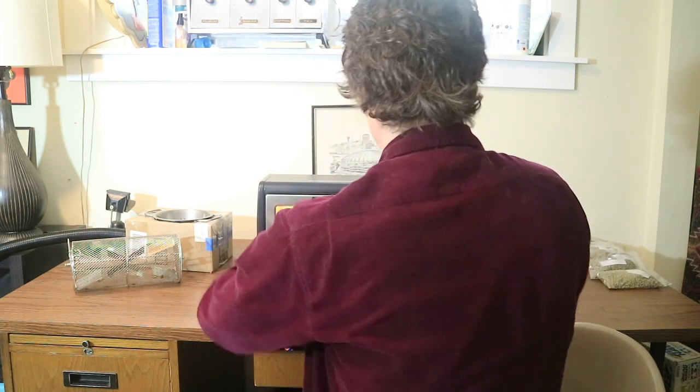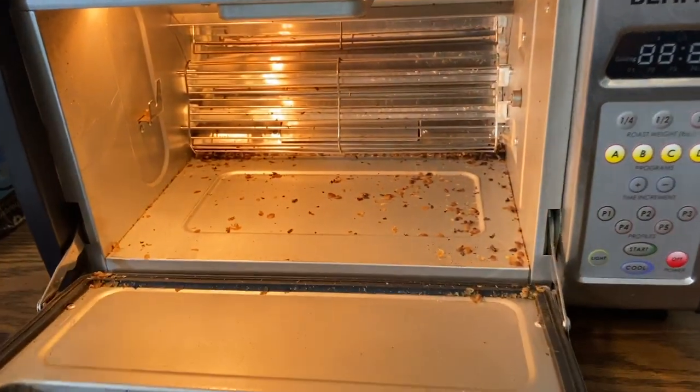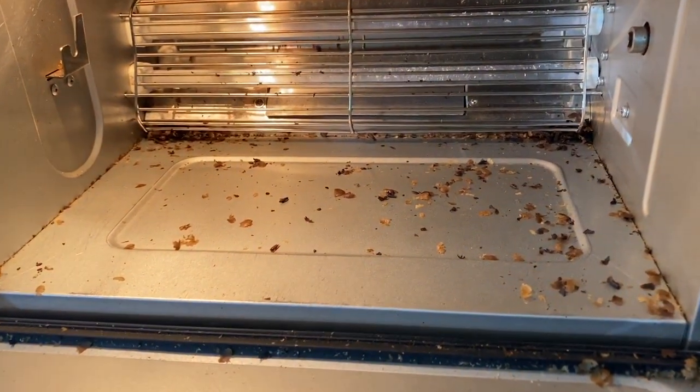And then finally, just clean your roaster. Can't stress that enough. I cleaned this roaster before this roast, and we'll see how dirty it is from just a single roast. So it's quite a bit of chaff.